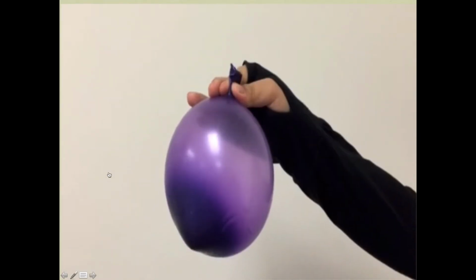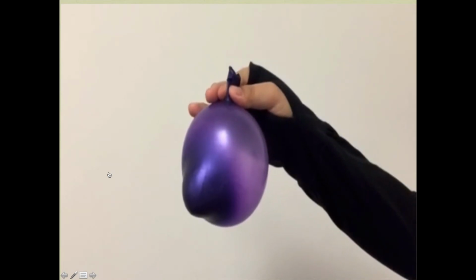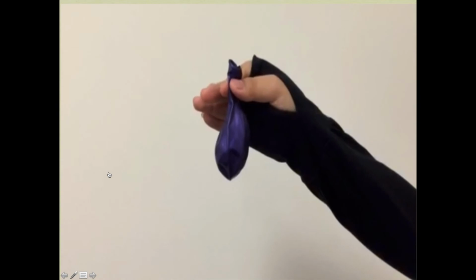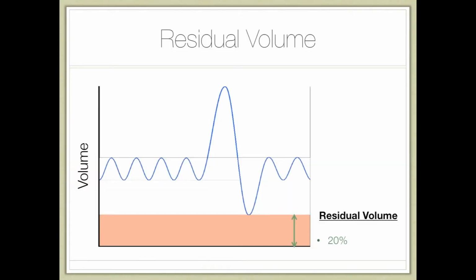To make the concept easier to understand, we'll use a balloon analogous to our lungs. As we're seeing in this video, the balloon is releasing air, which is analogous to expiration in our lungs. And there's some air remaining in the balloon, which is analogous to the residual volume in the lungs. And when we move on to active breathing, there will be a smaller amount of air remaining in your lungs, thus you have lower residual volume.